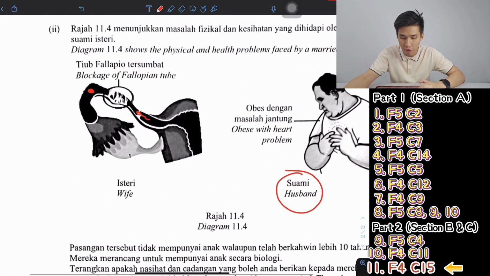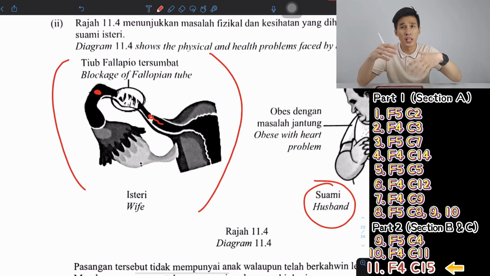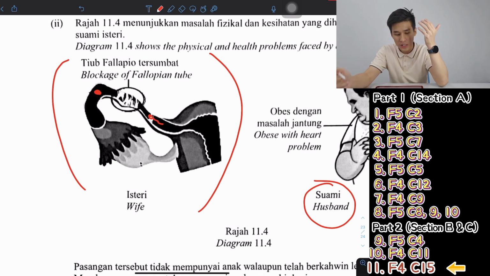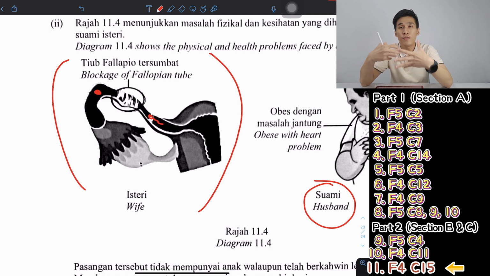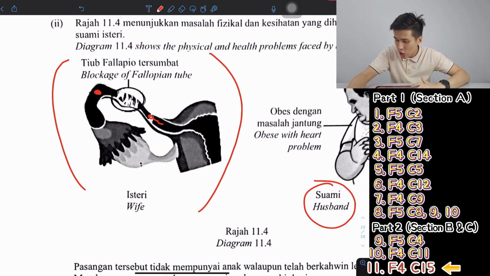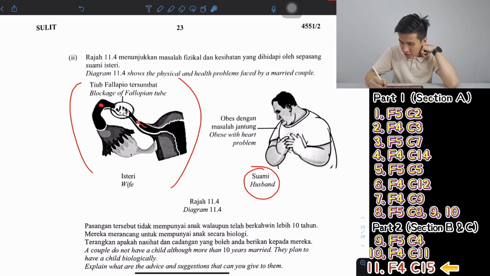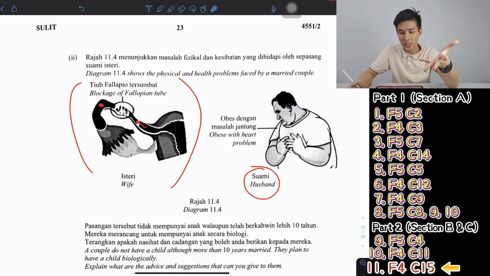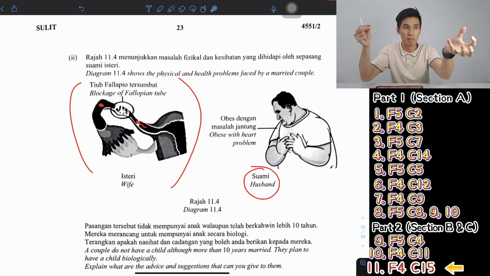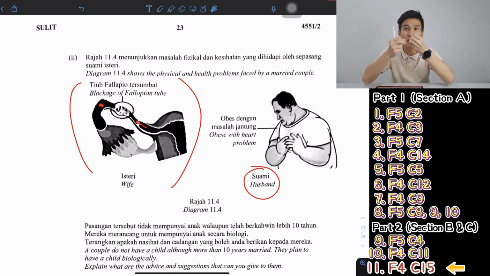Now, this is the most common problem relating to infertility, where fertilization cannot occur inside the female body. So in vitro fertilization means the fertilization is carried out outside the female body, sort of like what we call a test tube baby. That means the whole process has to be carried out in a lab. So if this guy also has a heart problem, same thing, he cannot have sex. Therefore, the doctor has to take his sperm and take the mother's ovum out from her body and fertilize it inside the lab.